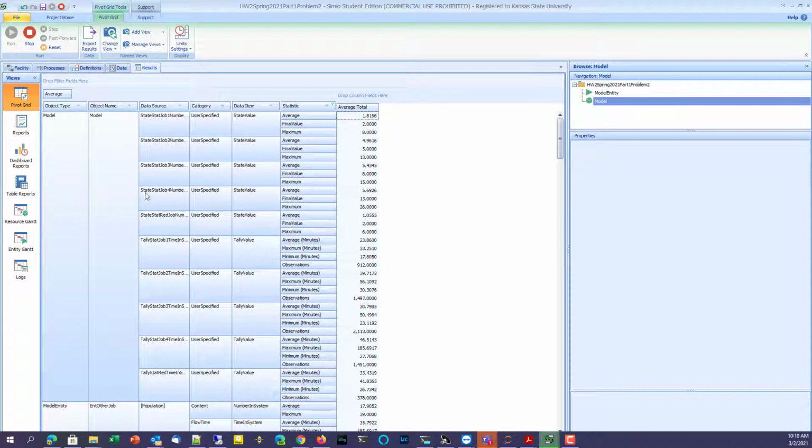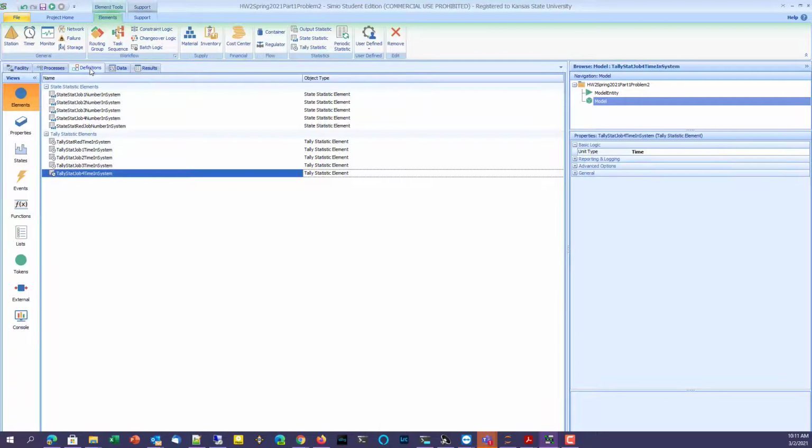Here you see the mass portion of the model, and the data source, category, and data items. We're supposed to utilize these portions to help us organize our output. So what I want to do is organize the state variable as number in the system, then data items for which job type they are, and tally as well. Why do I do that? Let me spend a few minutes on that, and then we call it good. So go back to the definition.